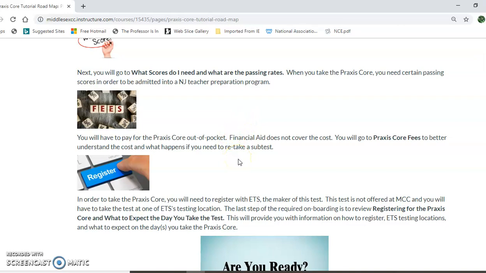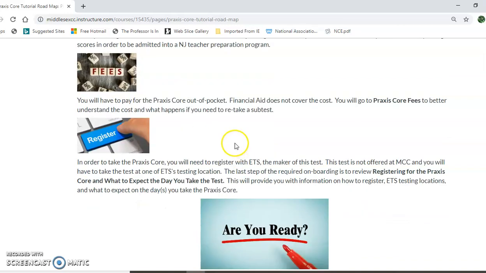Financial aid does not cover them. And then the last part of the onboarding tutorial is how to register and what to expect the day of the test. So each of these pages within this module are going to help familiarize you with the test, why you need to take it, how to register for it, how to set up an ETS account, and what are the costs associated with it.